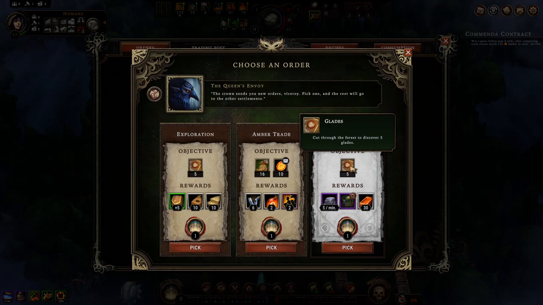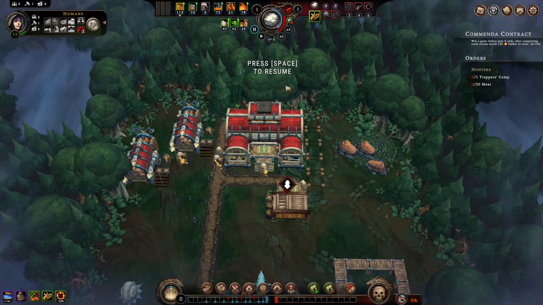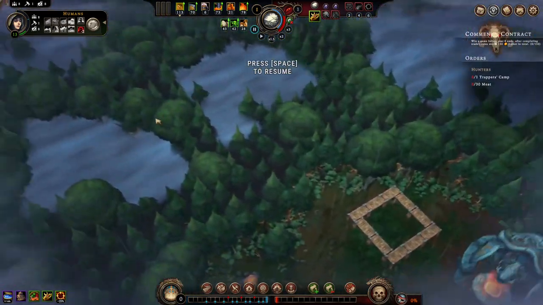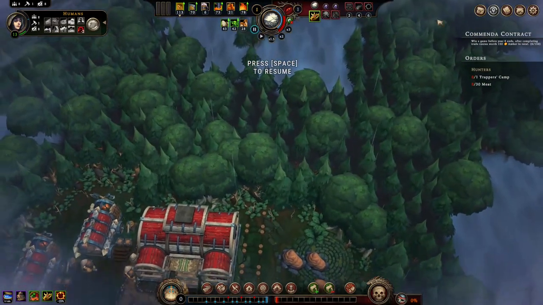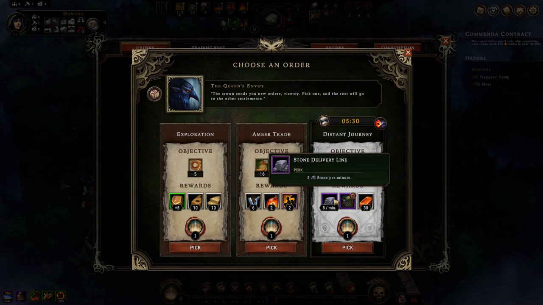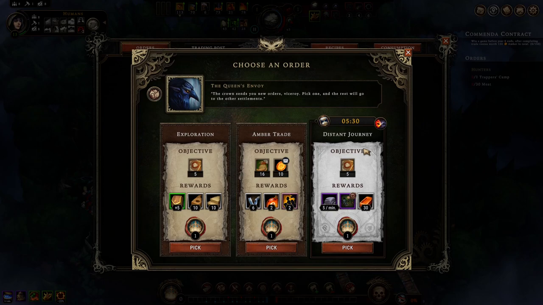No, we're not doing this. Actually, wait a minute. 1, 2, 3, 4, 5. We could do it. That gets us 5 stone per minute. That gets us the brickyard, which is really nice. And 30 copper bars. Since we have the carpenter, that's the only reason I'm considering this.